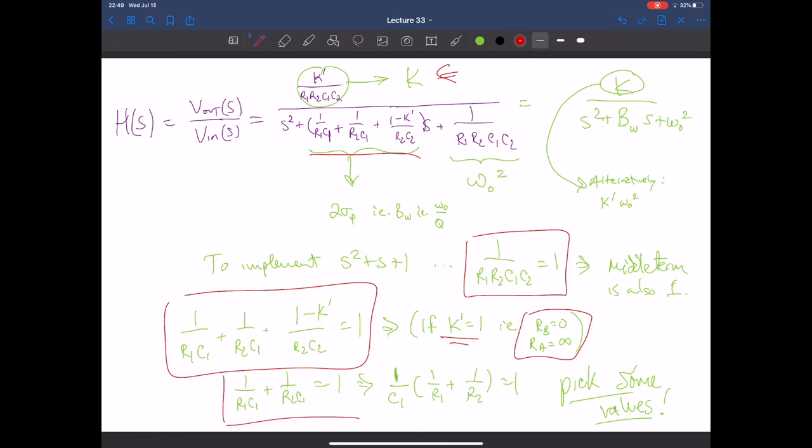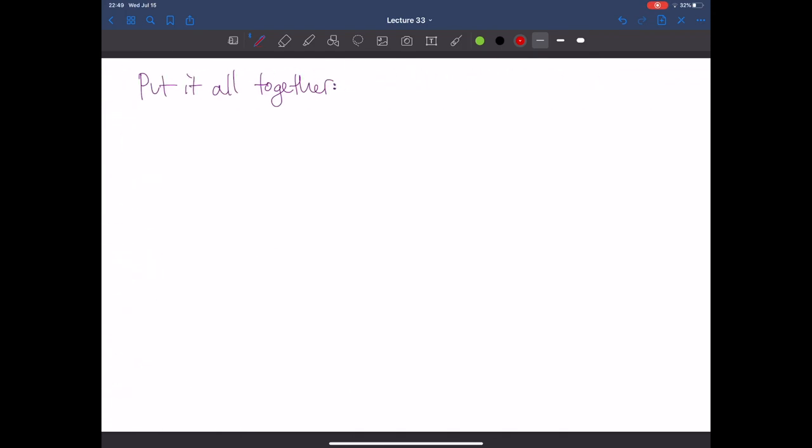And I'm just left with solving this little riddle, which is effectively equivalent to, algebraically, just this. So I have a lot of liberty, and at this point in time, I can just pick some values. I can pick some nice values that'll work well for us. Okay, so let's do that real quick. Let's pick some values. As per usual, we're going to pick some simple values. R1 is equal to R2 is equal to 1. It's always a really good way to start out, picking your resistance values equal to 1. And then from here, we're going to go ahead and plug this in and solve a little bit.